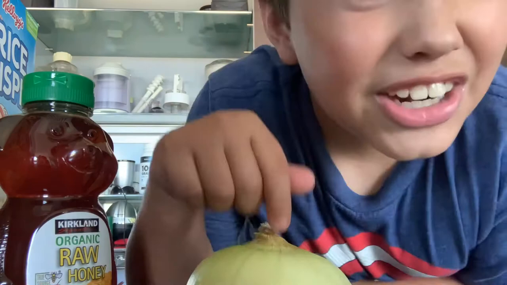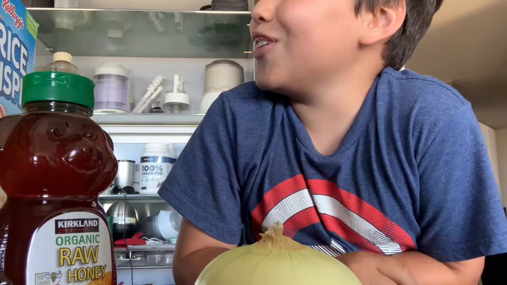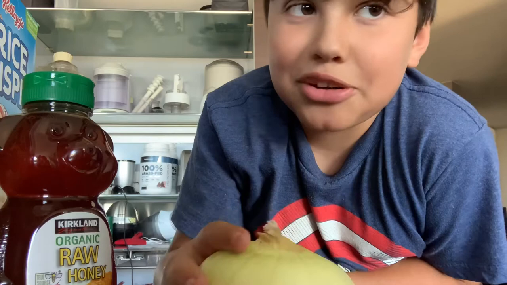Alrighty, guys. So I picked this one. I love sticky rice, so I'm gonna probably pick the sticky rice. I know you're lying. You're tricking me, aren't you? Mm-mm. So I'm gonna pick the sticky rice. I'm gonna go with this. Because I love sticky rice. I don't really like onions that much. Yeah. And honey's okay. So I'm going to pick this one.